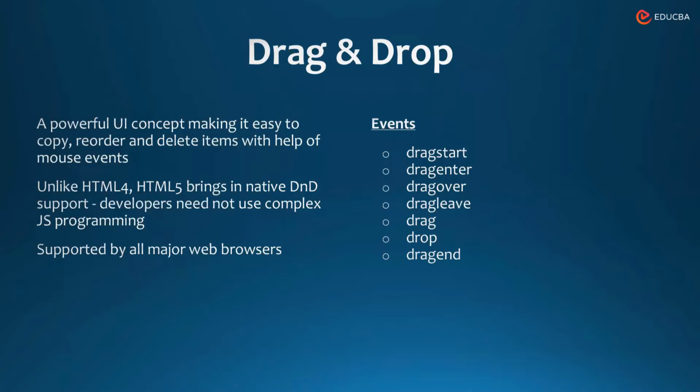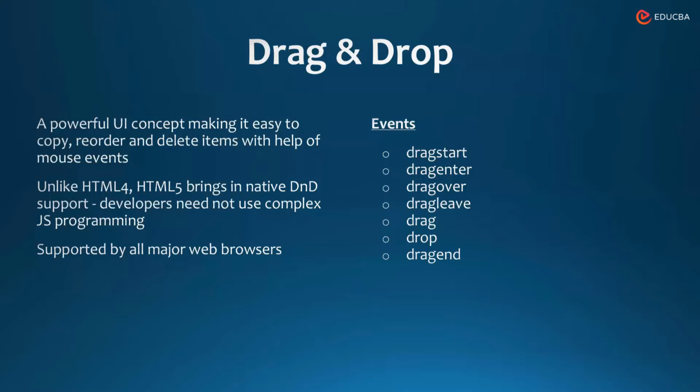To achieve drag and drop functionality with traditional HTML4, like the earlier versions of HTML, developers would have to write complex JavaScript or use JavaScript frameworks like jQuery. But now HTML5 has become the basic standard. With HTML5, we have the drag and drop API that brings native DND support to the browser, making it much, much easier to code. It is supported by all the major browsers like Chrome, Firefox, and Safari.